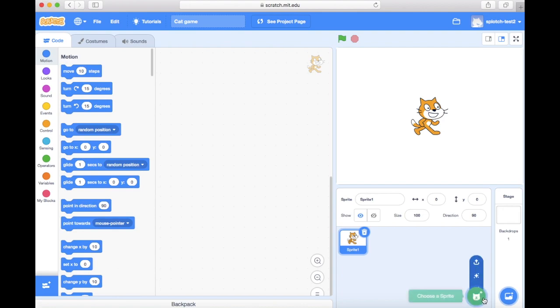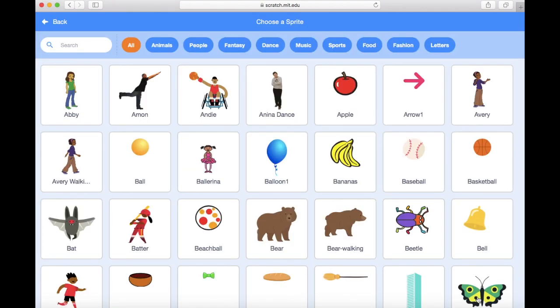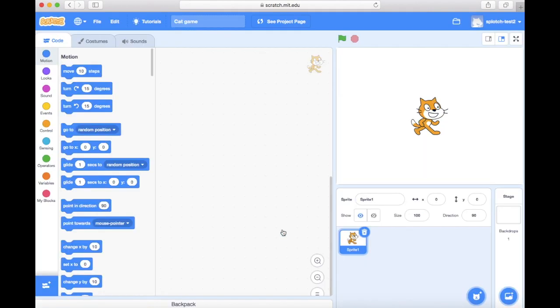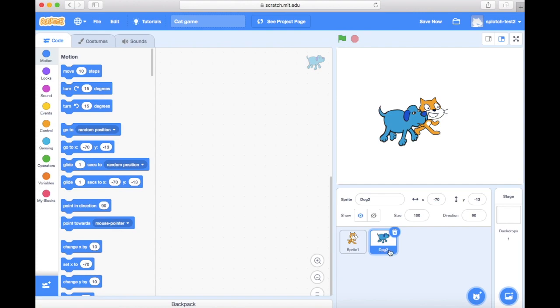If I want to change that, I can go down to this little button here and you'll see it pops up with choose a sprite. And if I click on that, I'll get a whole heap of different things that I can choose. You can look at and find what you want. If you want it to be a dog, you just change there. You can search to see if you can find something that you're particularly looking for. If I do that, I've now got a sprite of a cat and a dog, and I can choose to delete one of them if I want to, like that. So this section down here shows me all the different characters and objects that I have ready to use in my game.